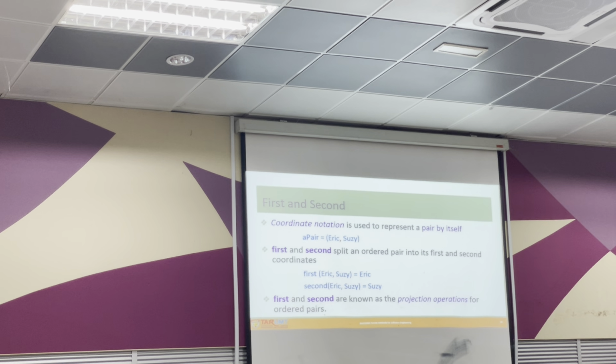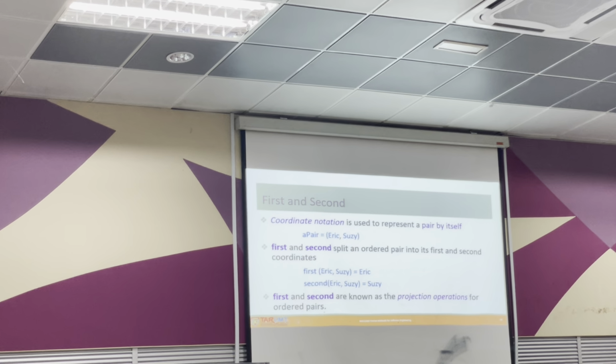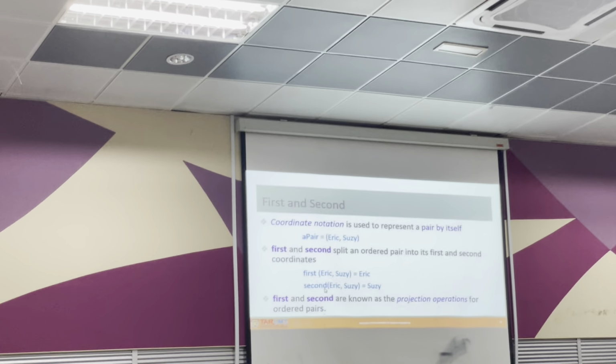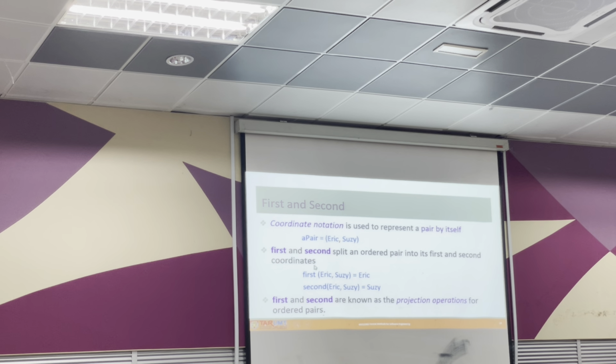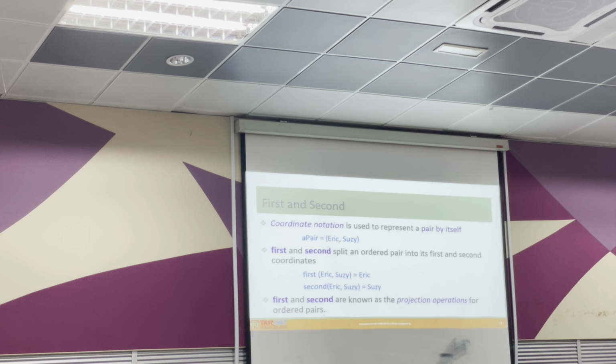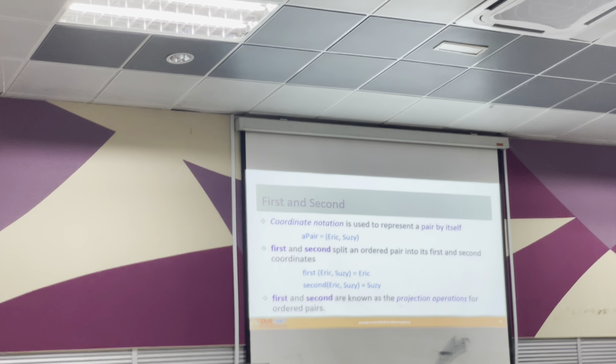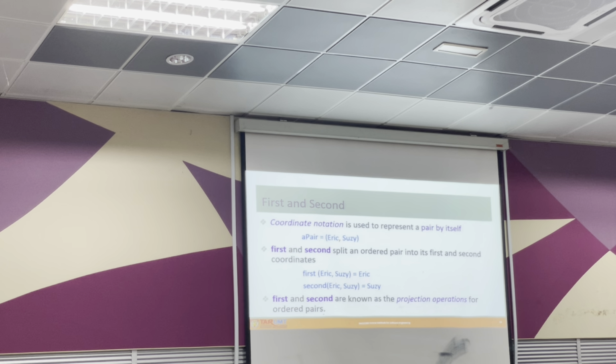So in the relation, there are a few things that you have to know. The first one is actually the first and second keywords. First and second are keywords that you can use. But normally first and second are not popular to be used with our Z schema because it is only for one record. So normally we don't use first and second. First means the first data from your record. Second is the second data from your record. Okay, that's all. So one record only, first and second.